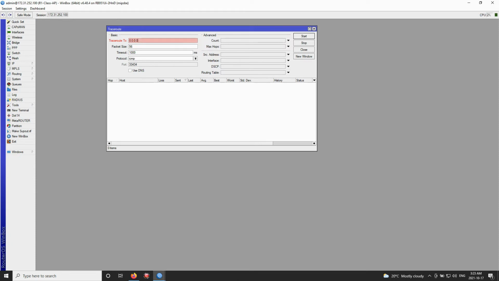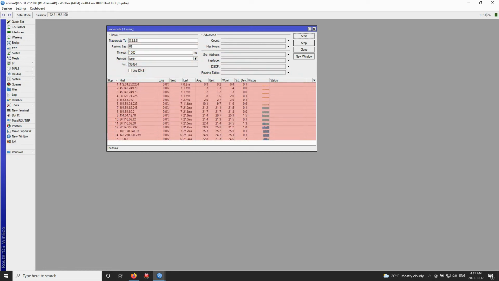As an example of using Traceroute in its basic form, we will try tracing the IP address 8.8.8.8 from the class access point. By clicking on Start, the trace begins, and since we have not set any packet count or hop limitations, it will continue by default until we hit Stop. As you can see, trace packets from the class AP have to make 15 hops in order to reach the address 8.8.8.8. You can also see the list of all host IP addresses on this route, as well as the number of sent packets to each host and their loss percentage. Moreover, you are provided with some statistics concerning the quality of your trace, the ongoing real-time history of the trace packets, as well as the status of the packets or the host destinations in case anything specific needs to be reported back.